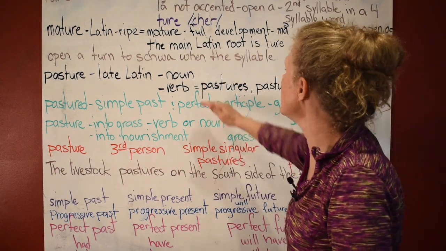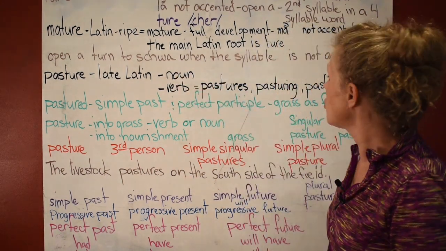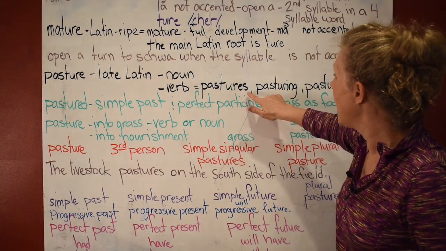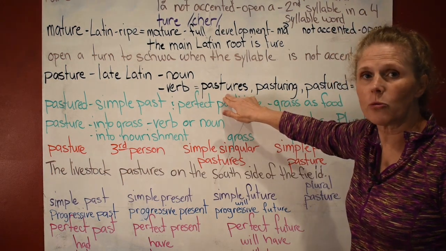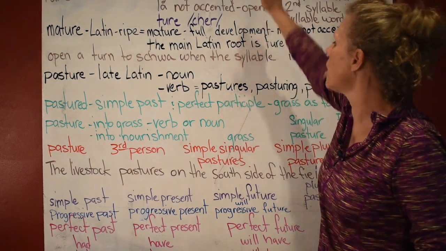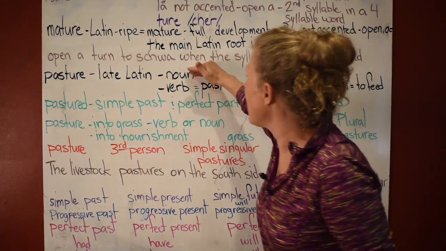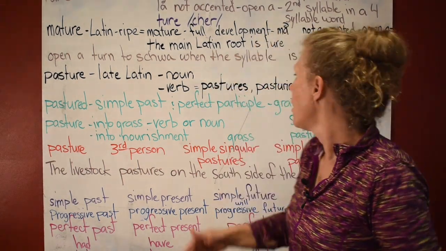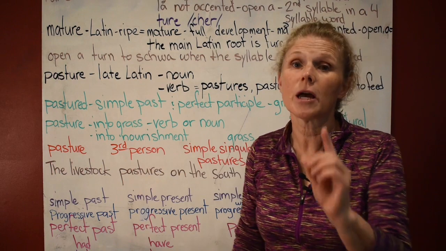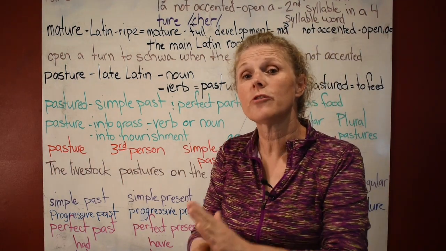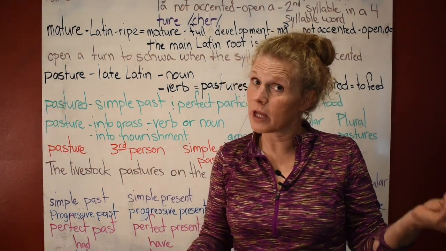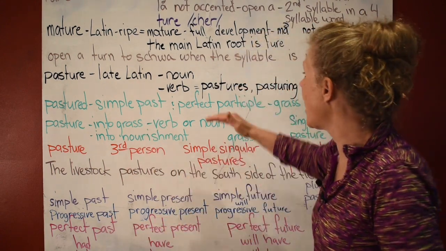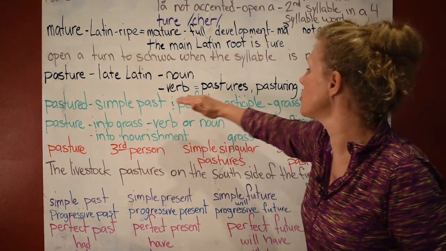But pasture can also be a verb. So when it's a verb, we use the word pastures. And now this pastures, what position is that sitting in? When you're talking about a tense, nouns are super easy to figure out are plurals. Verbs, on the other hand, are tricky when you're figuring out the plurals. Now, your subjects and your verbs have to match, and you have to figure out how to function with the plurals.